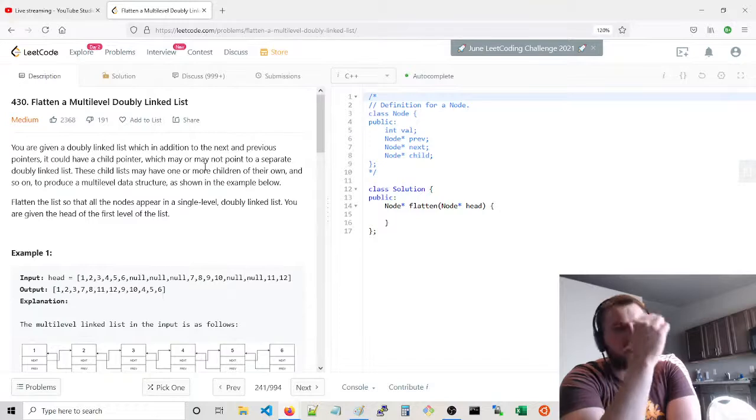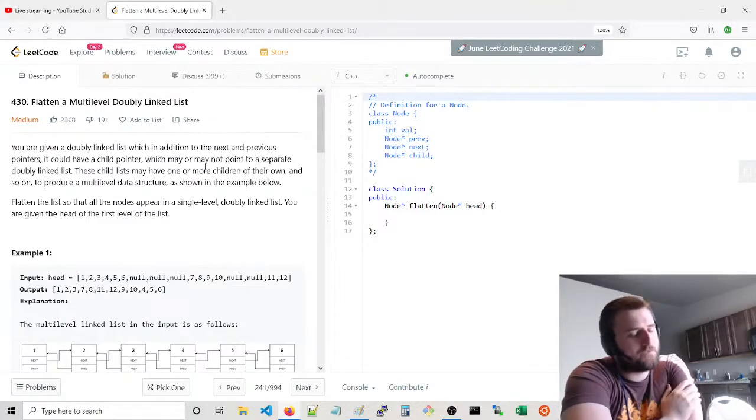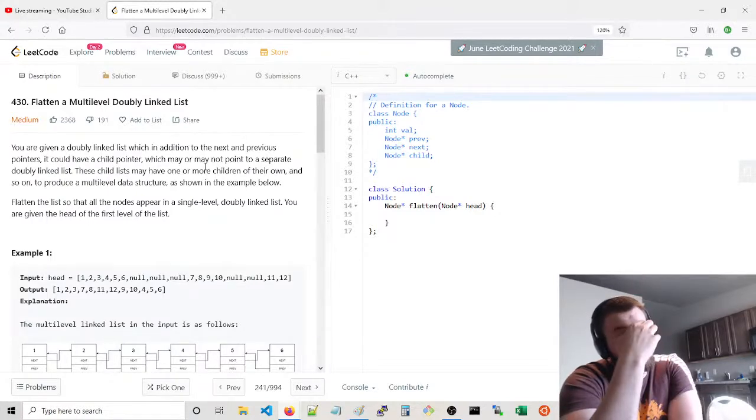It makes me think of a tree, but it's not really a tree. It makes me think of a tree that has horizontal siblings, I guess, but the siblings are all connected. Something like that. This is a weird kind of data structure.